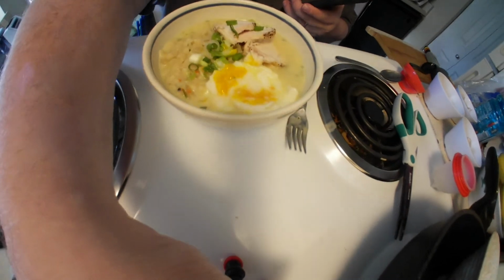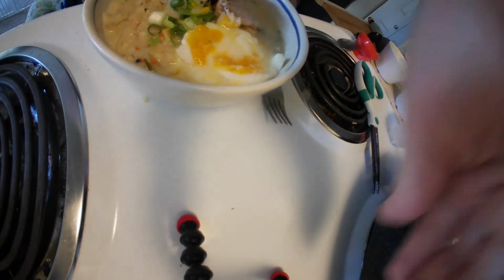Yeah. I need to get one of those Lazy Susan things. And then I could just press a button and turn it on, and you can hear a little motor in the background with that.